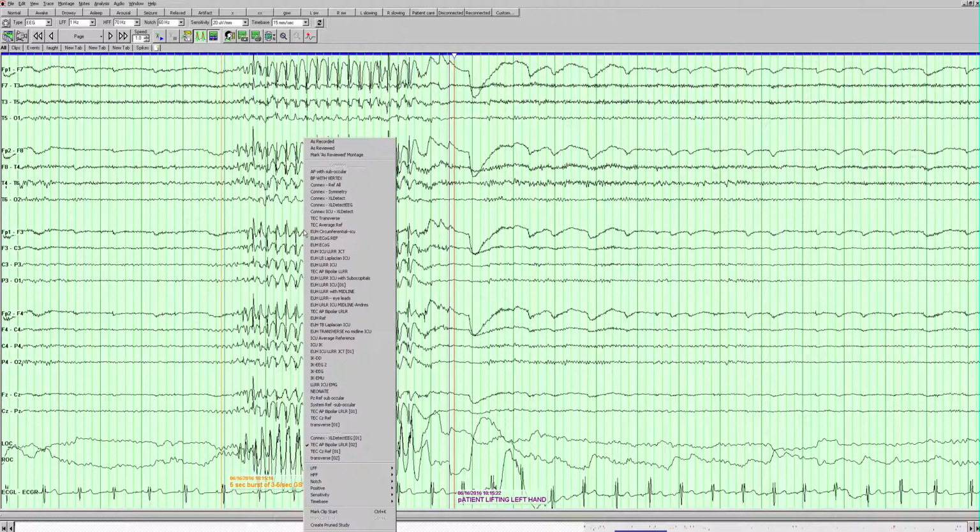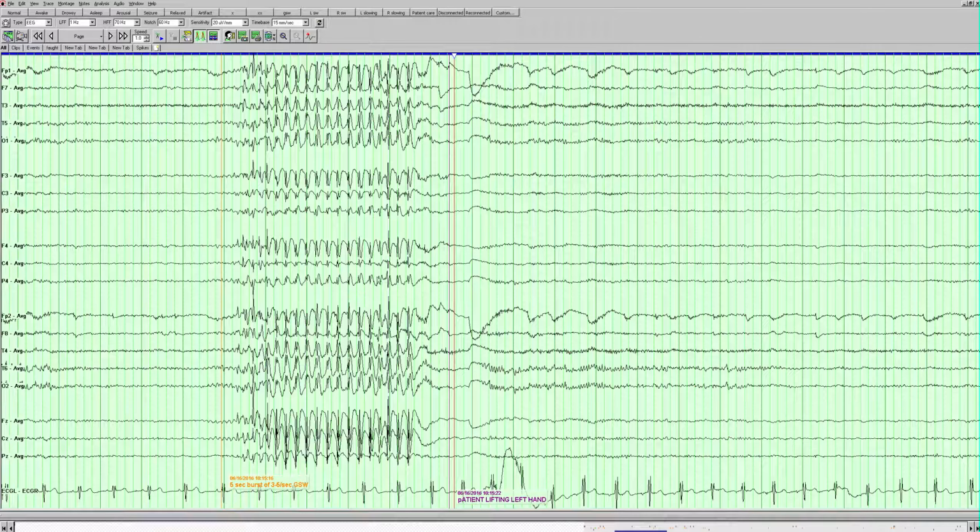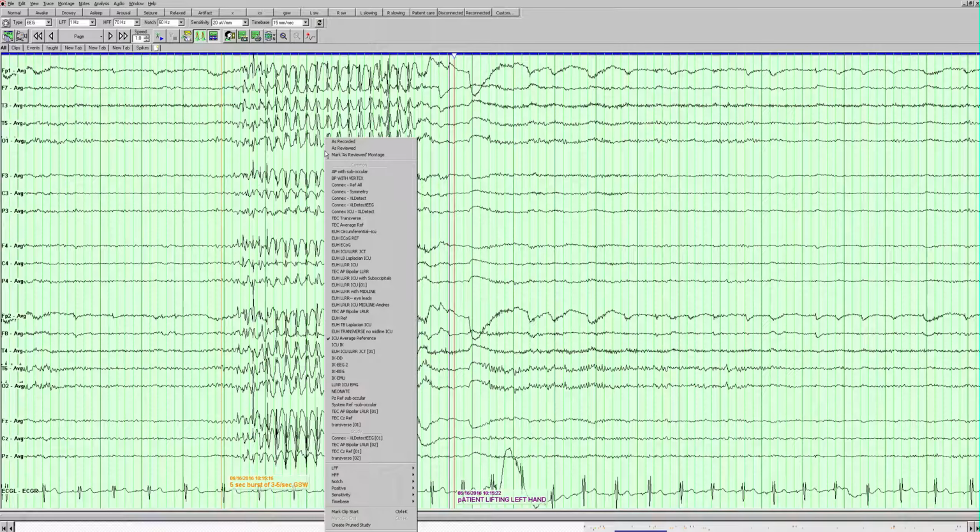And if we change the montage to a monopolar montage, we can also confirm that. So we can look at an average, and we can see that the amplitudes do look higher anteriorly, and in the back there's a little bit of a difference. I mean, this isn't quite as dramatic as on a double banana, so there might just be some contamination on the average montage. It's always good to look at a referential.